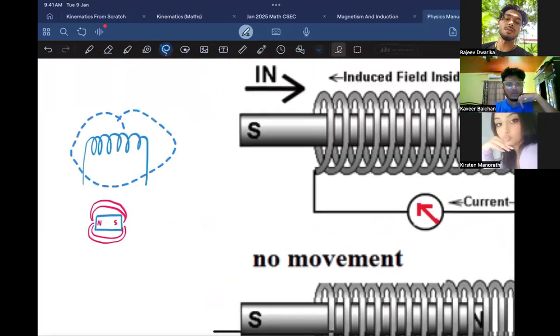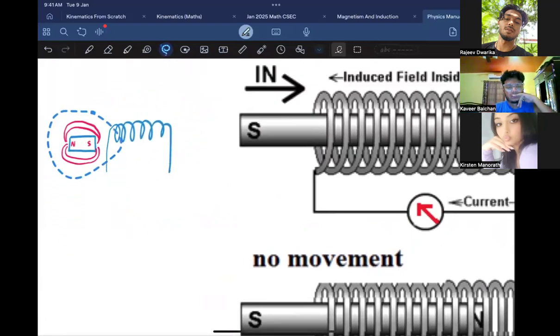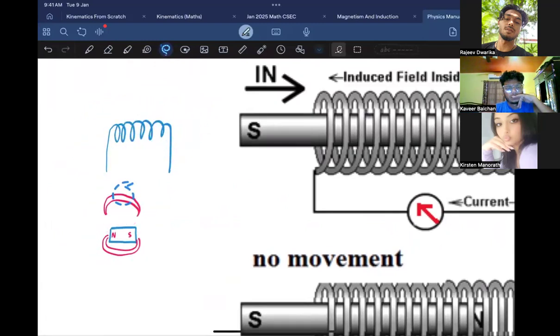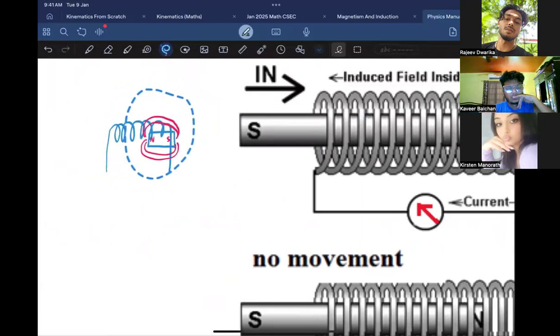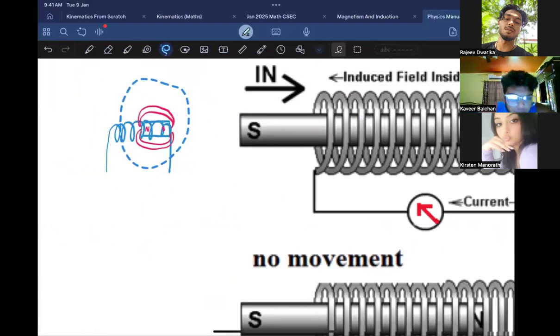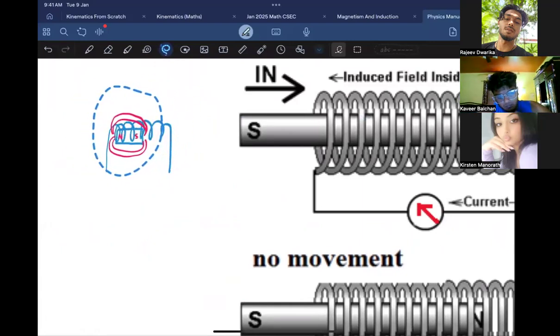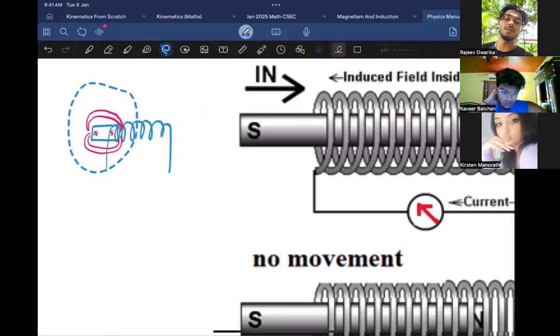So if I have a coil here, a solenoid, we call this a solenoid, and I have a magnet, and I move it in and out of it. This over here is the magnetic flux, or another word, the field lines. Is the position of the field lines changing? Yeah, it's not staying. It goes in here, then it's here. So is there a change in magnetic field? Yeah, the magnetic field is not staying here.